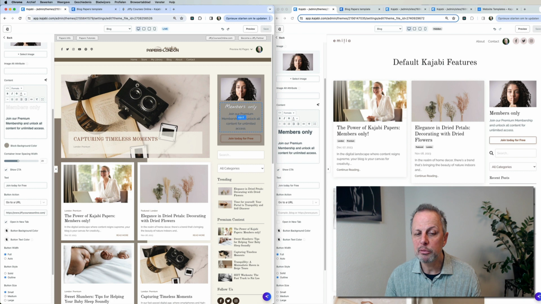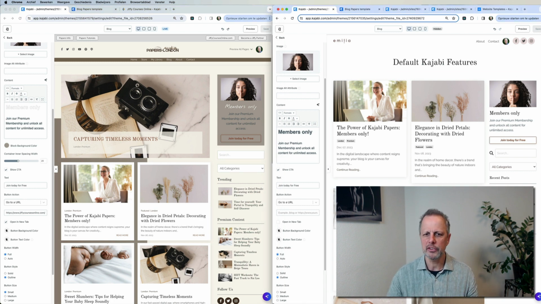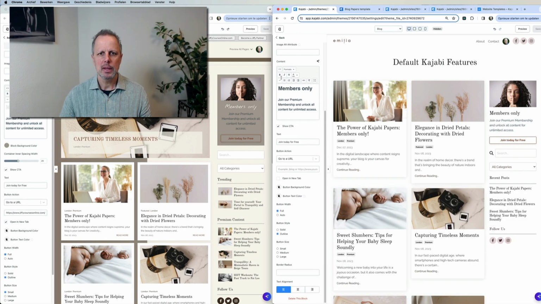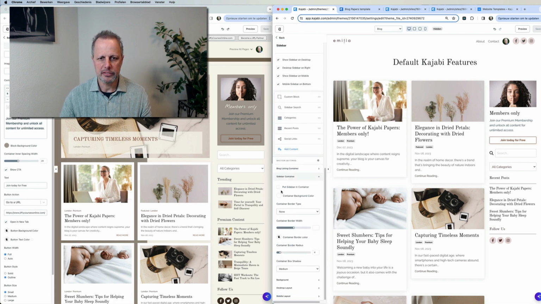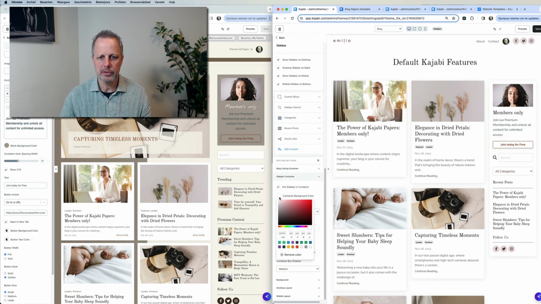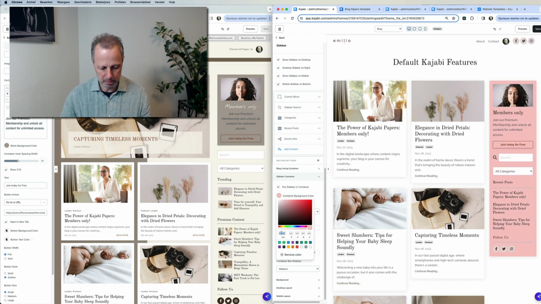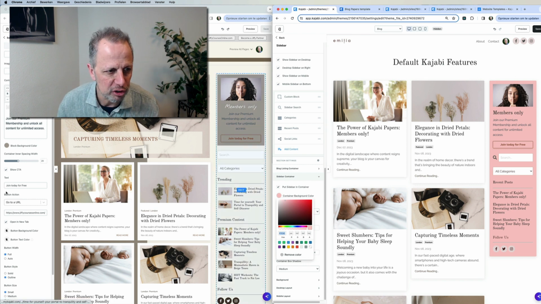And also you have the option to add all these blocks in little containers. With Kajabi you can put the whole sidebar in a container. It's just one big line with all the content. Let me show you. We go to the sidebar container and let's put it in a container and give the container some kind of color so you can see what's happening. This is the option you can do with the sidebar container in Kajabi.